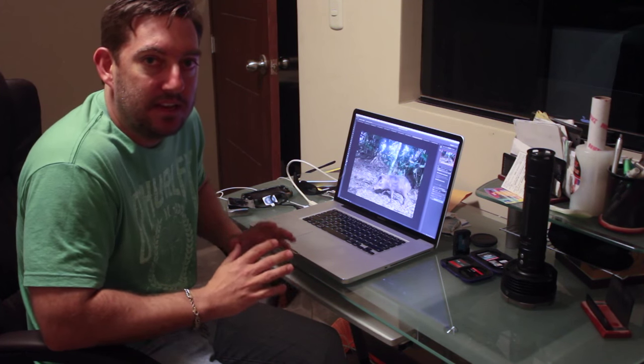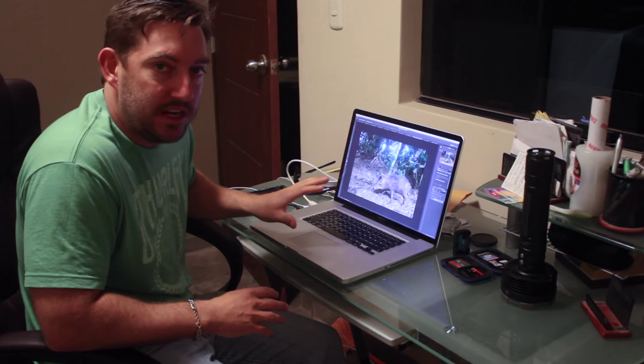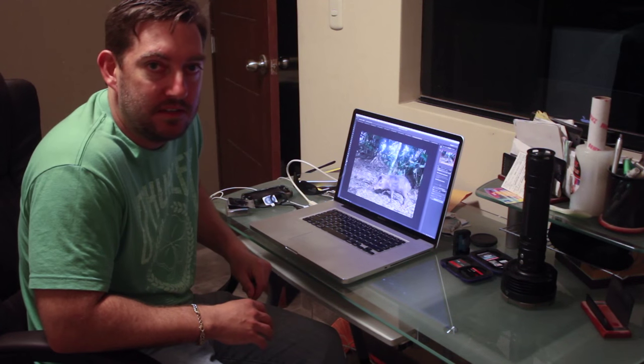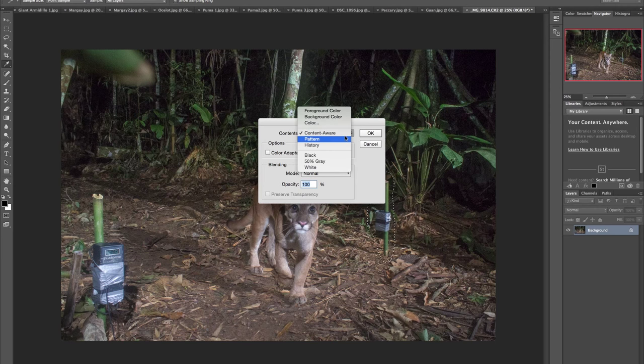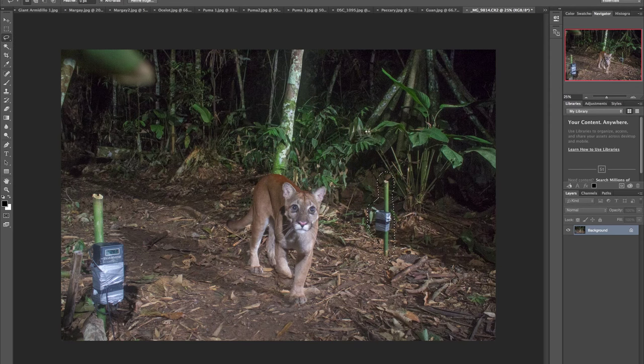I left the camera in the jungle for about four weeks and got some really cool shots of a lot of rare animals. I thought a good way to start would be to show you how I Photoshop some of the photos. If you look at the pictures you'll notice you don't see the camera trap in there — because I've taken it out in Photoshop. Here's a really simple way to do that: grab the lasso tool by hitting the L key, make a rough selection around the camera trap, hit delete, make sure it says content-aware, and hit OK.